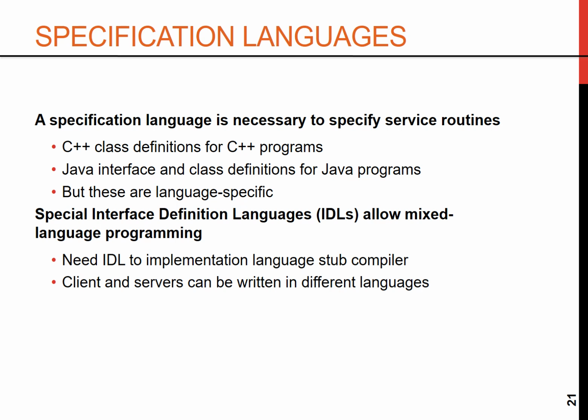So specialized interface definition languages, or IDLs, exist to facilitate mixed language programming. For example, WSDL, the Web Services Description Language, which uses XML as a universal format to translate service descriptions across different languages. So that would be used if we want different languages to talk to each other. As you've seen previously in the Web Services talk, the WSDL will be used to describe the services that are being exposed and that are accessible by different clients. So using an IDL allows the stub compiler to support interoperability, so the client and server can be written in different languages. This capability is a fundamental objective for middleware to enable seamless communication between applications written in diverse programming languages.